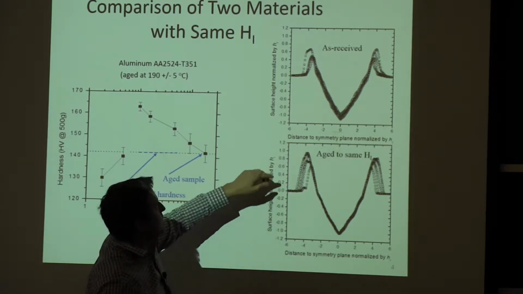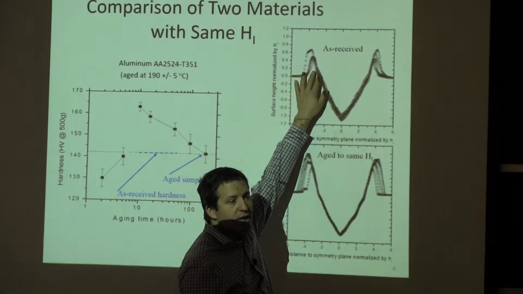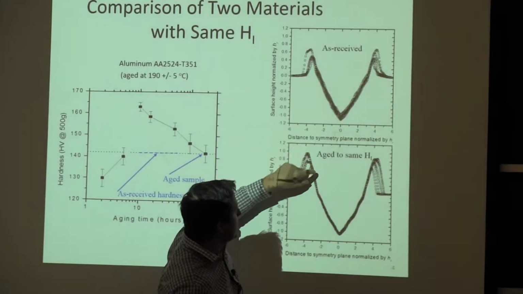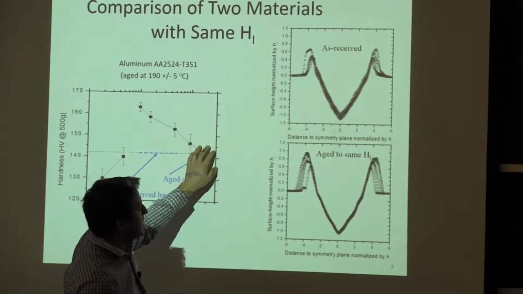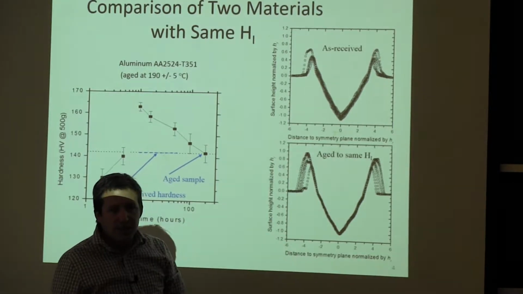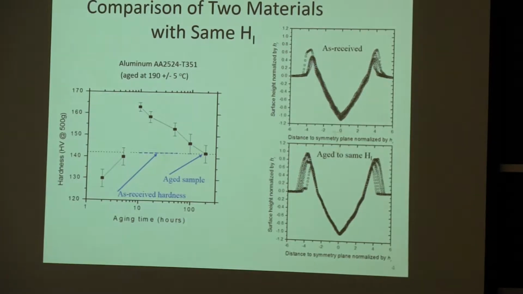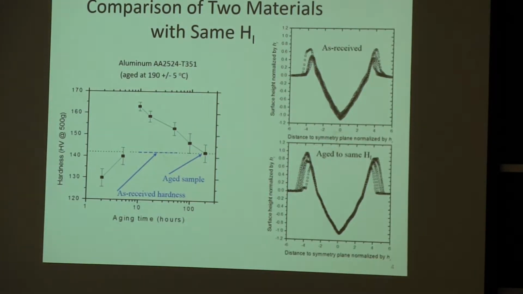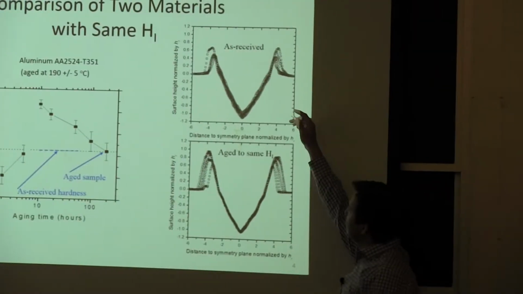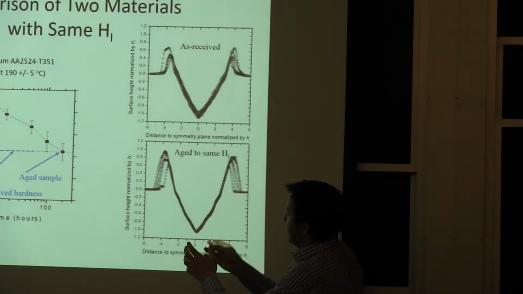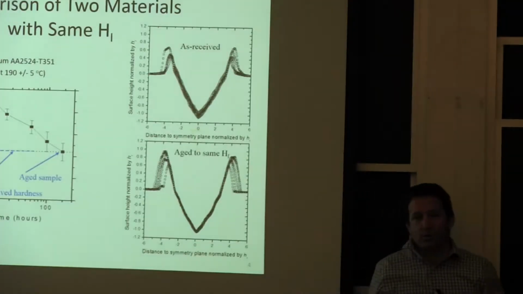Same loading condition, but you can see that you're forming more pileup, more material is building up on each side of the scratch in this configuration when it was overaged. So again, this is bigger precipitate. The material doesn't consolidate as much because the dislocations start going right through the precipitates as opposed to forming these loops here and essentially multiplying the dislocation. So if you have multiplication of dislocation, everything hardens, you distribute more of the strain, and the material doesn't extrude as much to the surface.